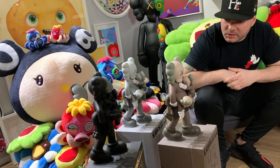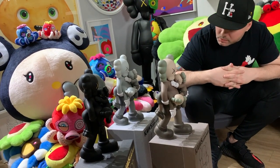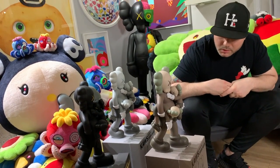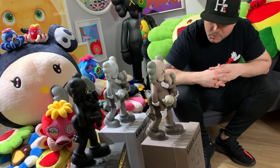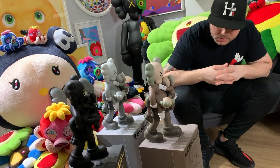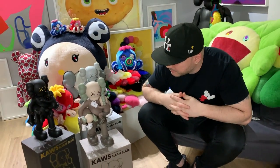Hopefully he comes out with more figures. I'm not against his open editions. I really love when he does other figures that he never did before, and that's dope. If he re-released other ones, I don't mind, but I prefer unreleased figures and stuff like that. But these are worth the money, in my opinion. Good for the collection. And unless you have them in hand, you wouldn't know how good these are. These are definitely sick, so hopefully you find one. Hopefully you own one, and this is my unboxing. Hope you enjoy it.